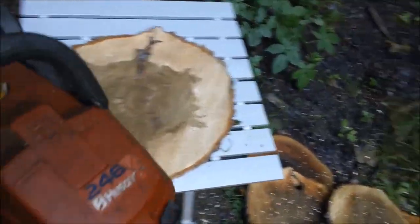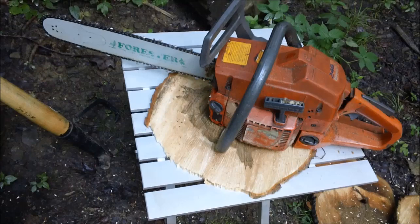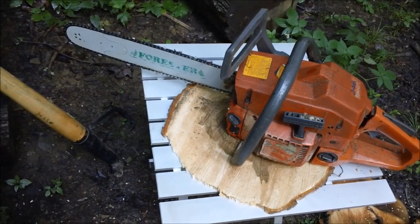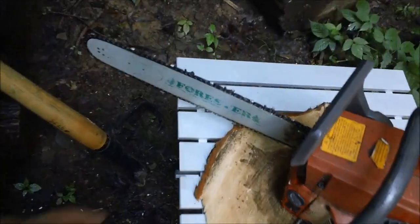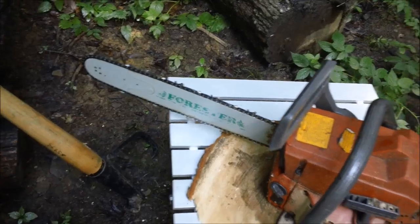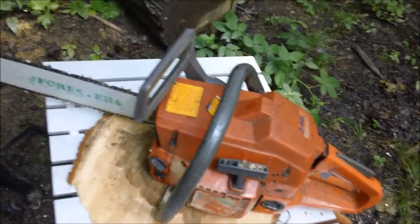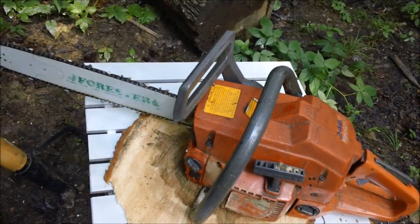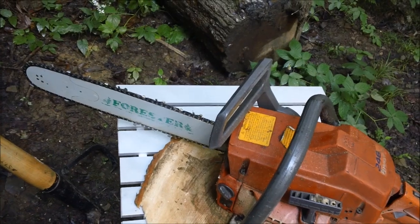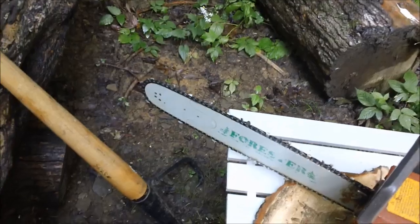And there's another very important thing that a guy has to do when he's checking out a saw to buy, which is really hard to do on eBay, is does it oil? Is there oil on the chain? That one doesn't look like there's much oil. Of course, there's a variety of reasons why that might be, but so far this saw has got two strikes. One, it runs like crap, more likely due to low compression than anything else. And two, I'm not seeing a lot of oil on that chain.